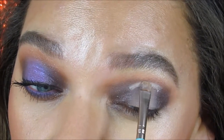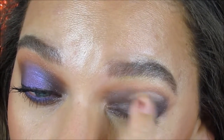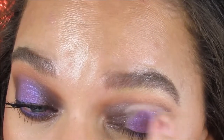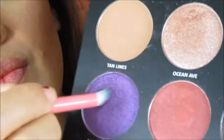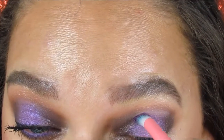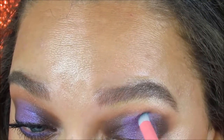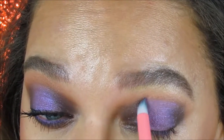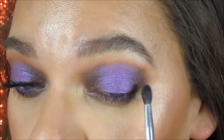And this is something that I love to do, to be honest. I love using my finger to blend out the concealer in the middle of a halo eye. I just feel like it makes it so much easier. It makes it so much more natural looking, and the blend is so quick. And just so you guys know, I did go back in with a brush for nothing other than making sure that it's right up to the edge, so there's not a little gap or anything like that. Even though you could accent it with something else, a different color or something. I guess I could have done that with the gold that's in that palette.